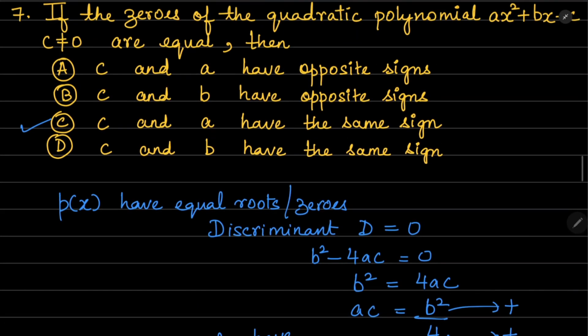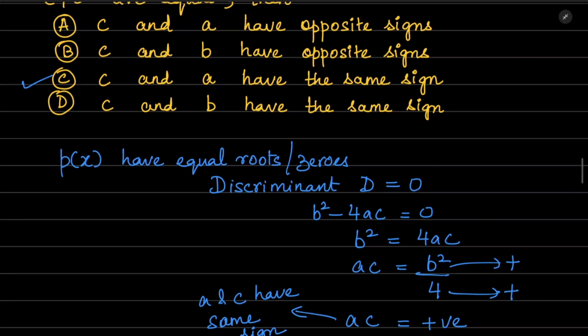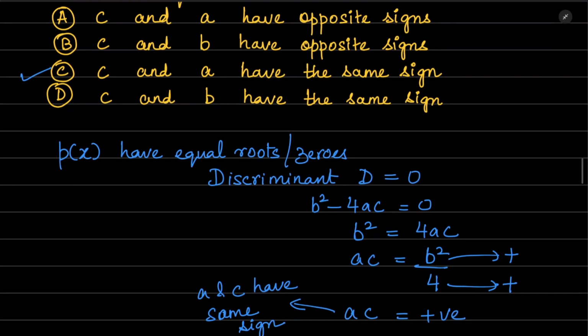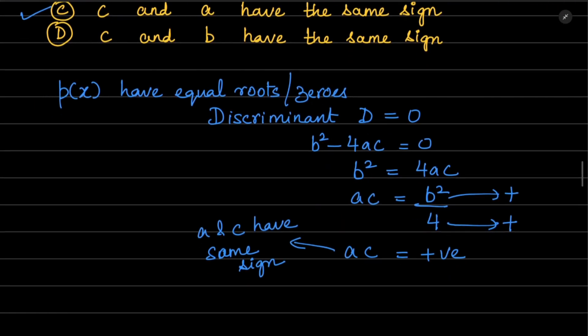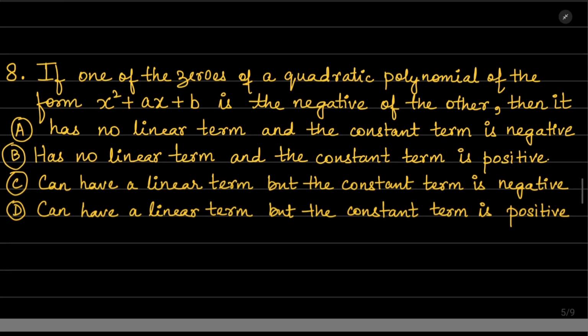Okay. So the only thing that you have to remember, if in case the zeros are equal, then you have to remember that the discriminant value D is equal to b square minus 4ac. So that discriminant is 0. Whenever the zeros are equal, the discriminant value D is equal to b square minus 4ac. A, b and c you can get from here: a is your coefficient of x square, then the coefficient of x and your constant term. Okay, let's move on to the next question.